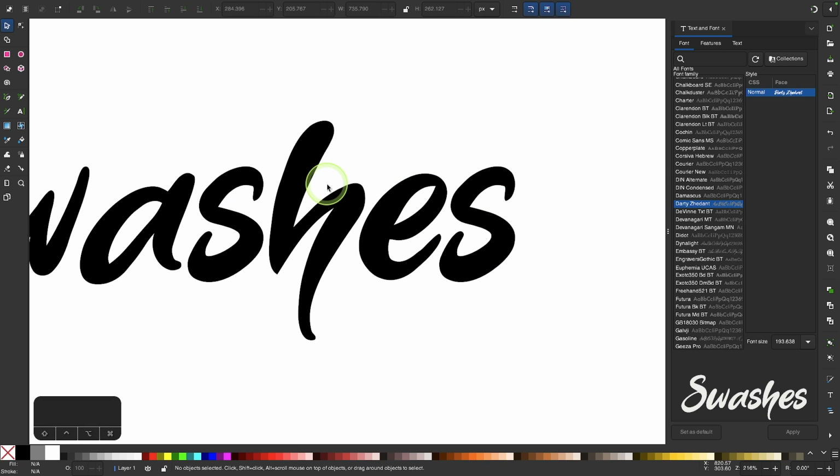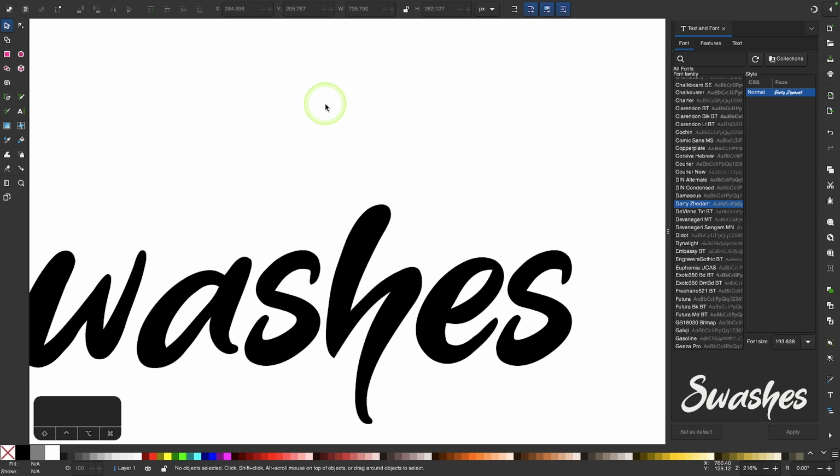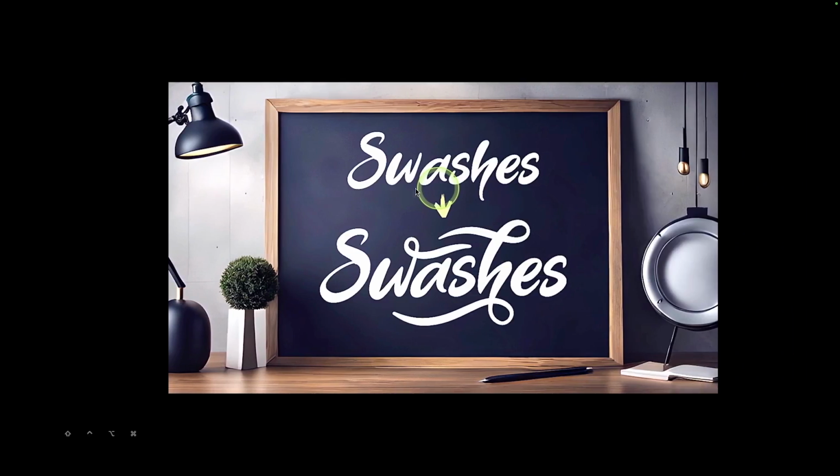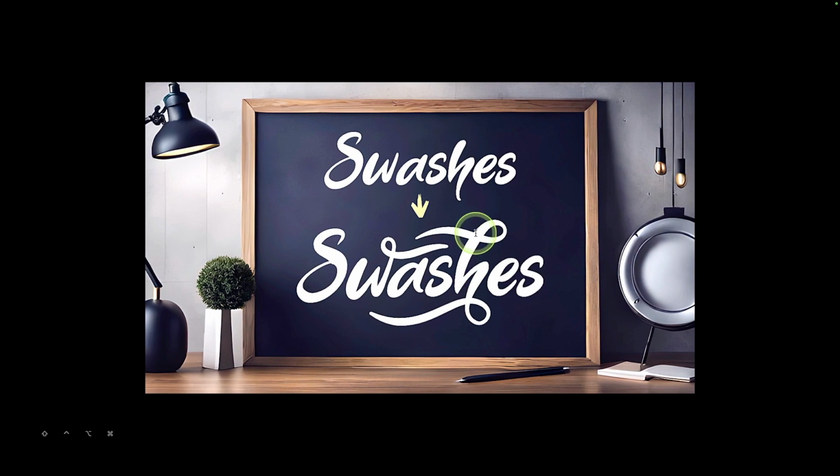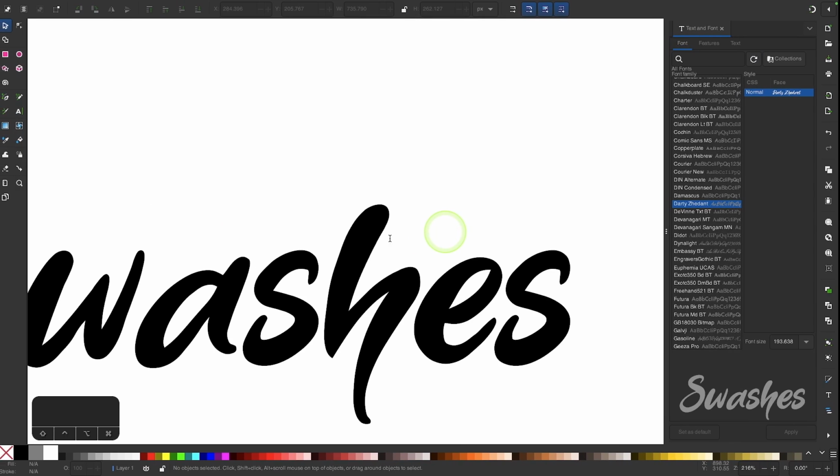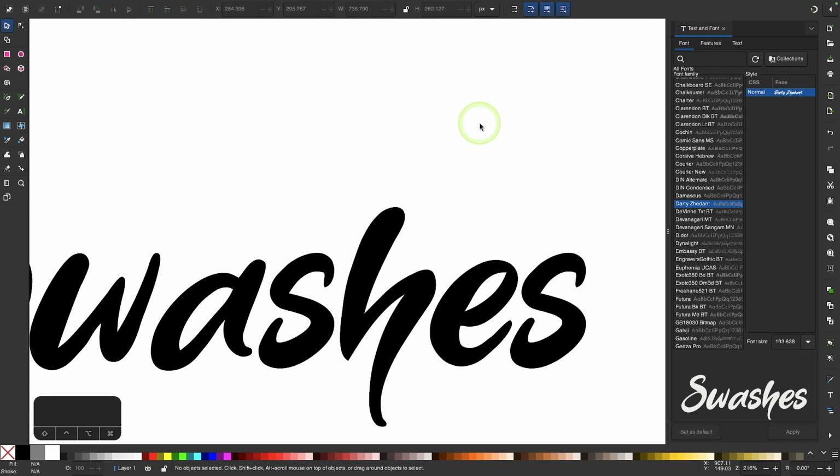So what I'm going to do is use the pencil tool to manually draw lines coming off of these letters here. To show you what I mean, I was able to draw a line that comes off the top of this letter H and swoops underneath like that. We can do that with the pencil tool by just drawing a regular plain line, and then we're going to use path effects to make the line look like it's consistent with the style of the text.